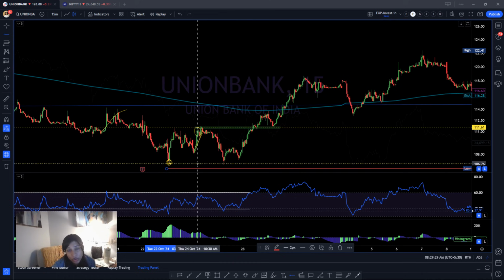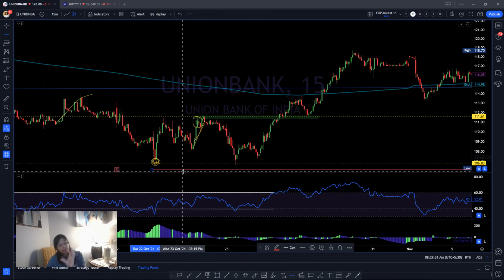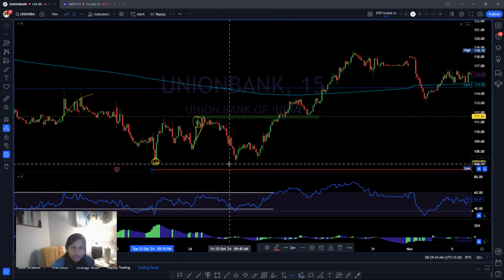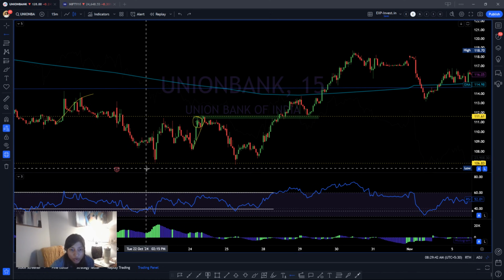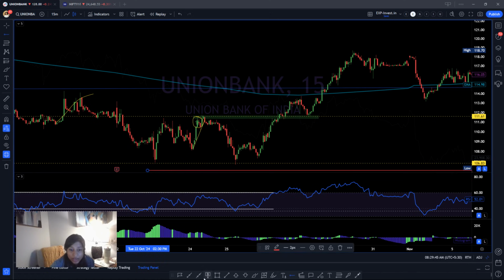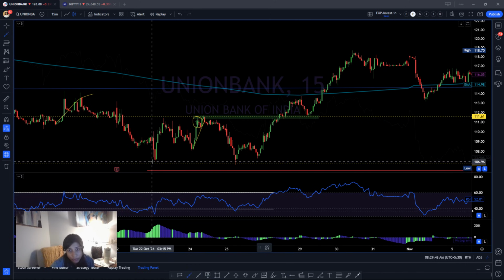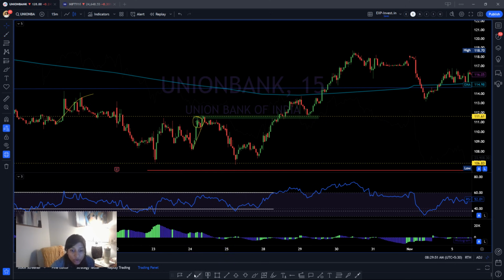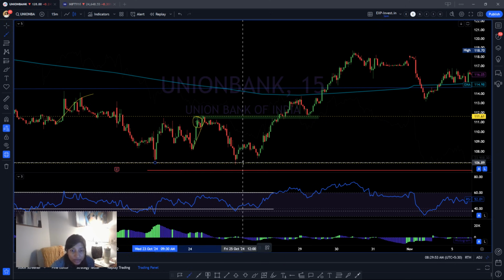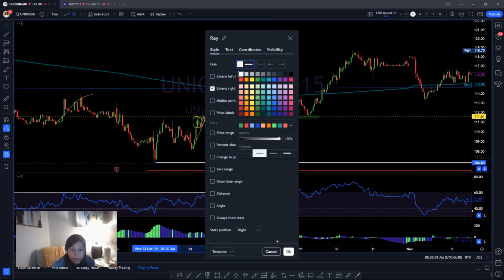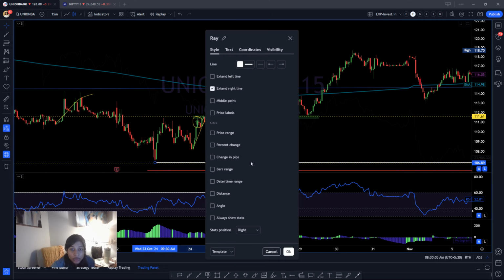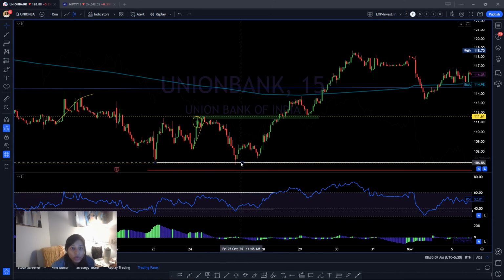Now, there are two things that you can do to create a position. Now we've come to the main meaty part of this video. In order to create your position, you can either place an order exactly at the same low. So let's bring the stop loss back. We'll use this white line to potentially place our orders. So you can either place your order here at the same low as the previous price. This white line indicates that. Let's also add the price label. Or you can wait for confirmation.